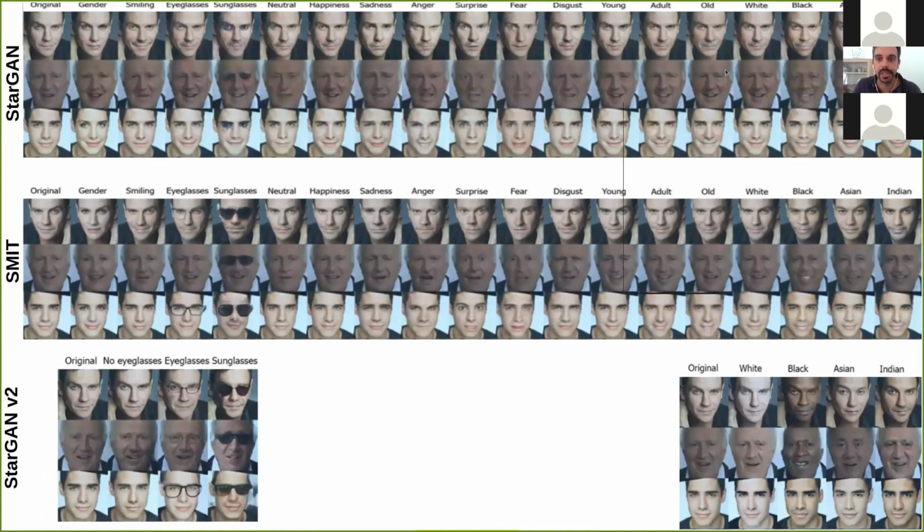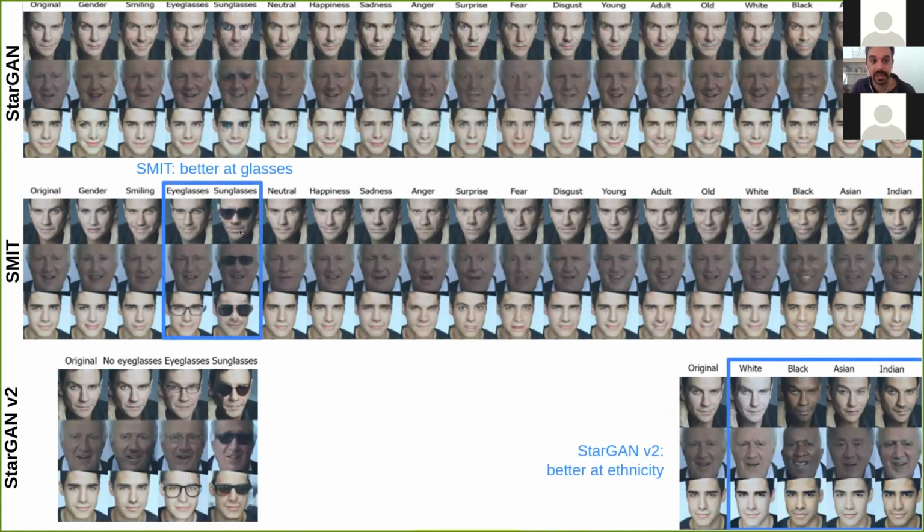Then here are some visual results. You can see that in StarGAN, the sunglasses are actually not very successful sometimes. The ethnicity is not working so well. But for instance, SmithGAN is much better at glasses generation thanks to this masked region attentional map, let's say. And second, StarGAN v2 is actually quite better at ethnicity. And you can see that probably that's why the identity was quite destroyed by StarGAN v2, because it actually wanted to create a very new design for the style. And by putting this identity constraint, we have at least managed to keep the identity a little bit more than in the original formulation of StarGAN v2.